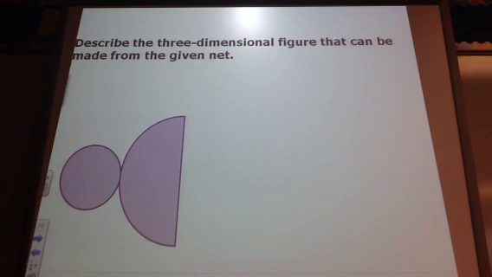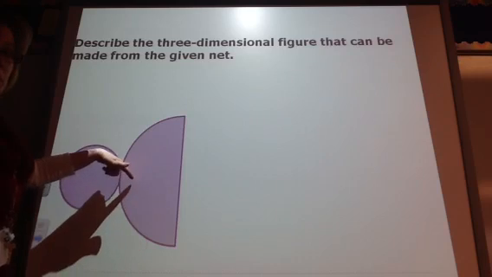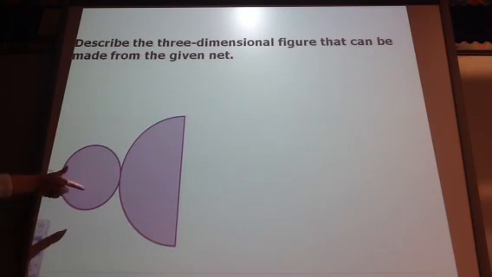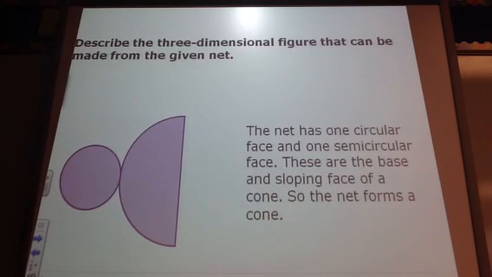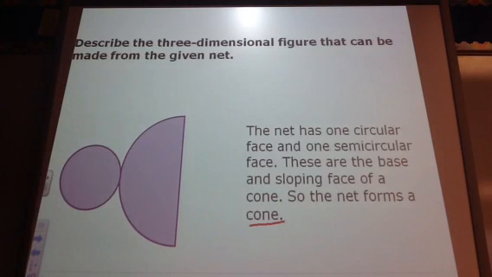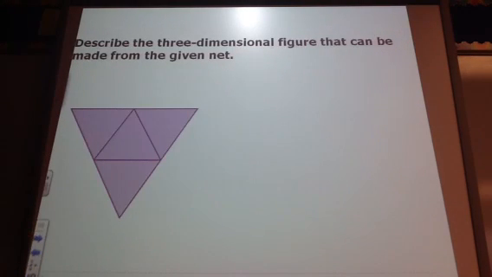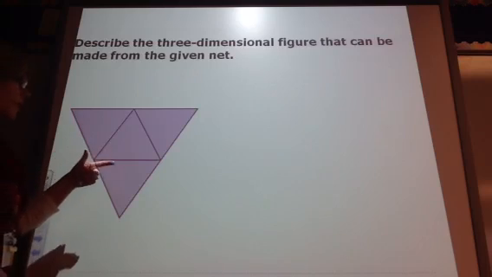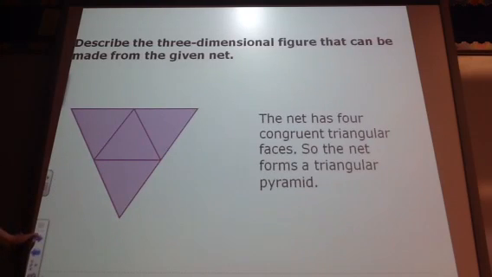Okay, what about this one? Okay, for a prism we need rectangular faces and we need triangular faces. Well, we have neither here. We have one circle and we have a hemisphere, which is half of a circle. So if you can remember, when you have the base of one circle and a vertex, this is a cone. Okay, we have no rectangular faces on this, so this has to be some type of pyramid. All right, we've got all triangles, so you would call it a triangular pyramid.